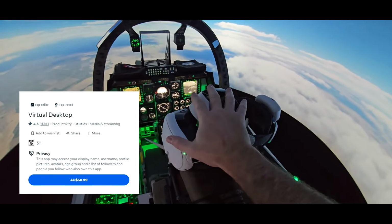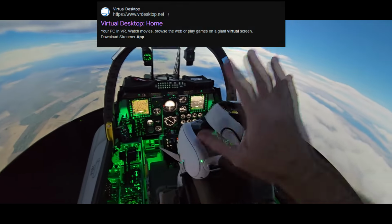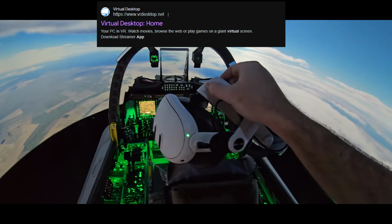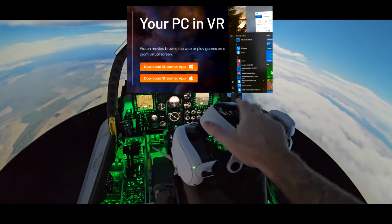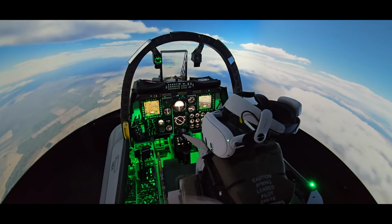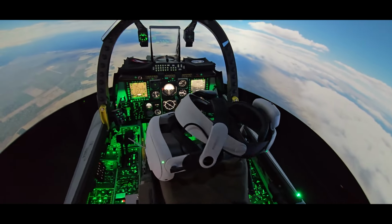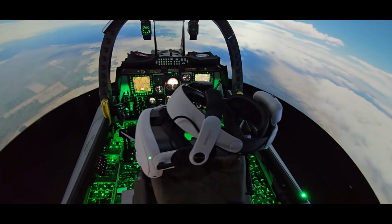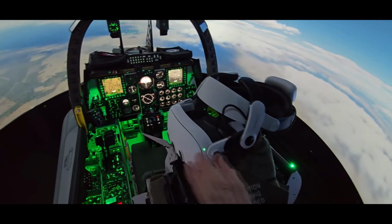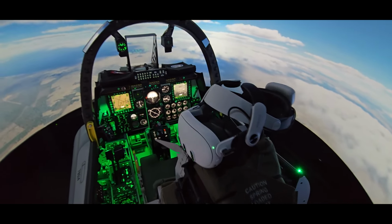So once that's installed on your headset, there's a plug-in that you install into the gaming PC, and then as soon as you turn on your headset and it's on the same Wi-Fi network as your computer, the two will link up and you will get a seamless view of your desktop. It's great software. It's much more reliable, I've found anyway, than the Oculus Link software, or definitely Steam VR. Steam VR is a nightmare.